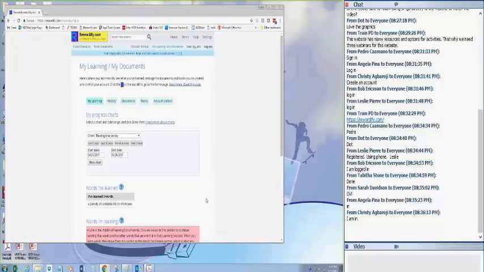Remember I told you when you log in, you're immediately going to go to your My Learning, My Documents page. It is not the home page. It's kind of interesting, huh? Because usually when you're going in here, you're not going to create something. You're going to go to something so you can learn it. However, if I ever want to go home, I can click on the home button. That's right here. Or if you don't see the home button, if you ever just click on that R for Rewordify, it takes you to the home. So that's what I'm going to do right now. I'm going to click on Rewordify so I go to the home.